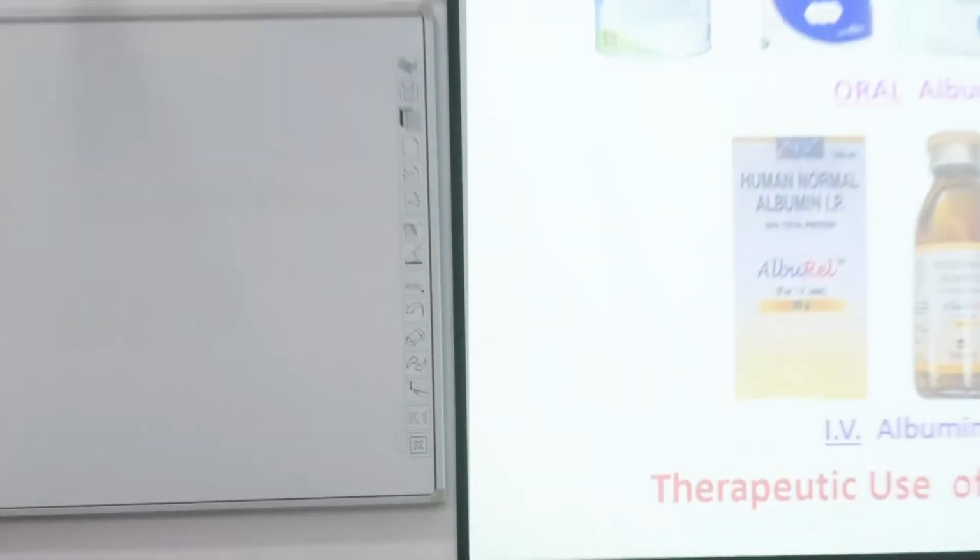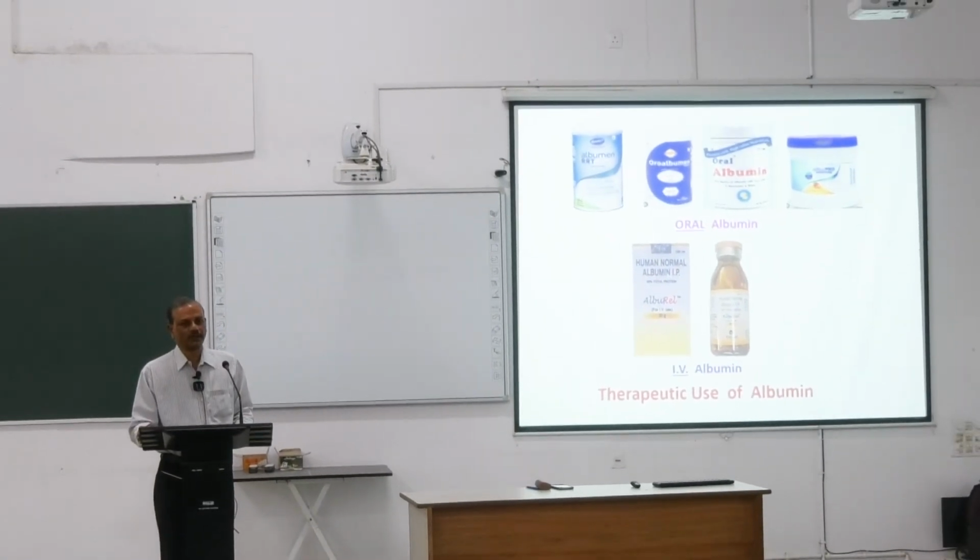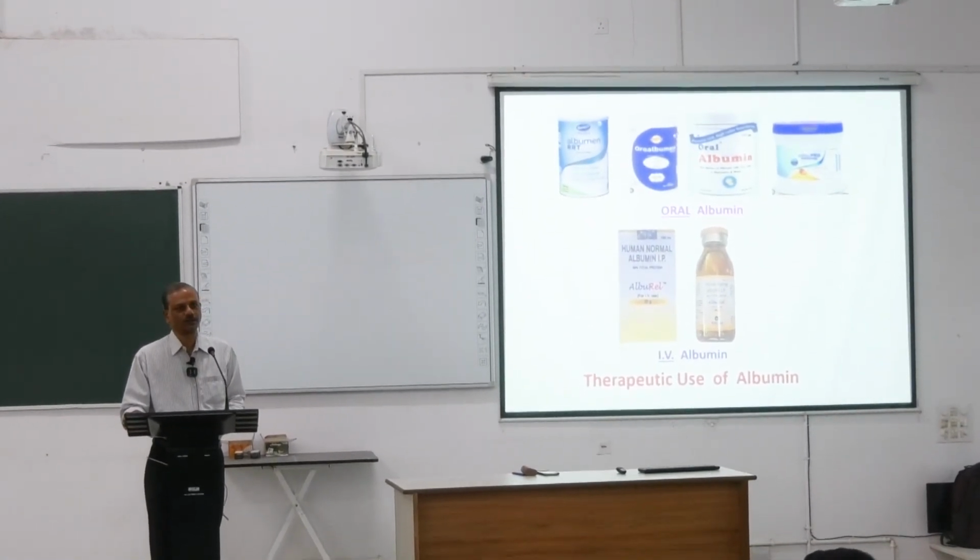The pathogenesis or actual real cause of nephrotic syndrome is something different, where there is a problem in the kidney nephron, or there is an inflammation and that needs to be reduced, for which steroids are used. And proteins do not play much role, because even if you give protein it will be leaked. So it will not serve any purpose. In chronic liver diseases, because the albumin level is low, if you give an adequate amount of amino acids, that will be absorbed and the liver will be able to synthesize albumin. And that is the basic reason why we give albumin.